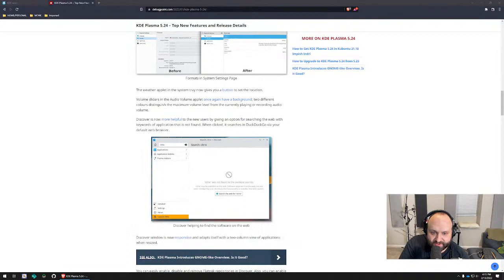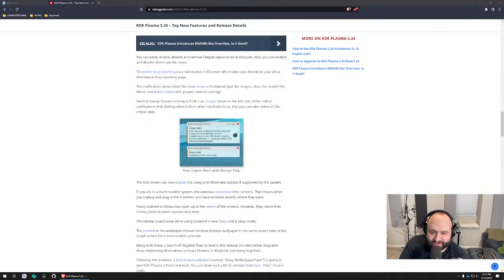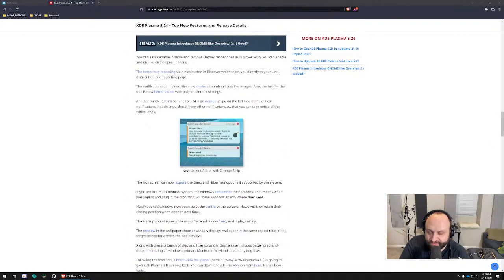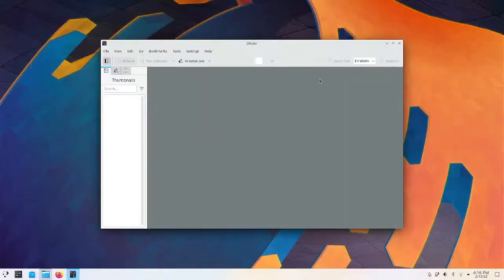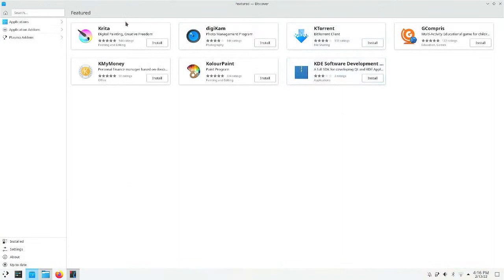Let's see what else was new that was significant. Discover. This is all cool stuff. If you've never used Linux, this probably doesn't matter. Just start using it and try it out, and I think you'll like it. It's pretty cool. But let's search for an app and just try that. Let's go back to the laptop screen. And for people that are looking at Linux for the first time, this is what's so cool about it, in my opinion. All these different software stores that work really well.